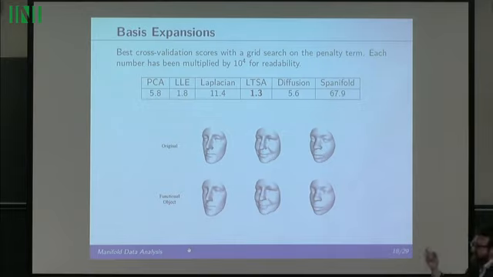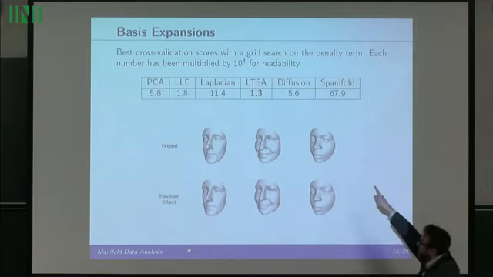Whereas PCA just finds a two-dimensional linear space, right? It's not trying to get all of the local distances right, and so PCA does noticeably worse. Diffusion maps, which has sort of a PCA involved, does almost the same. Laplacian does worse. Spanifold does by far the worst, which you would hope, if it's going to tear the face into little pieces.